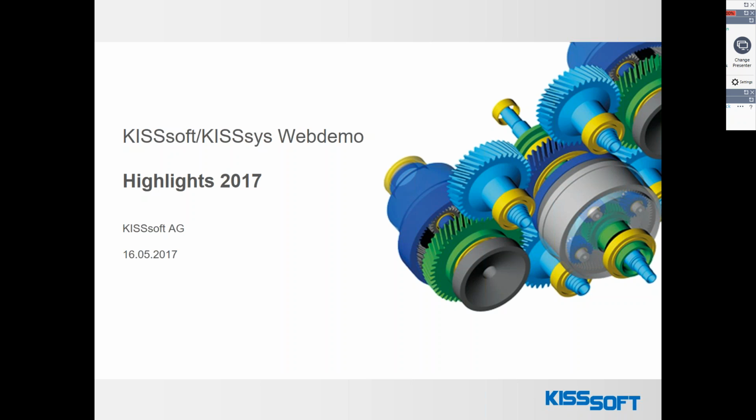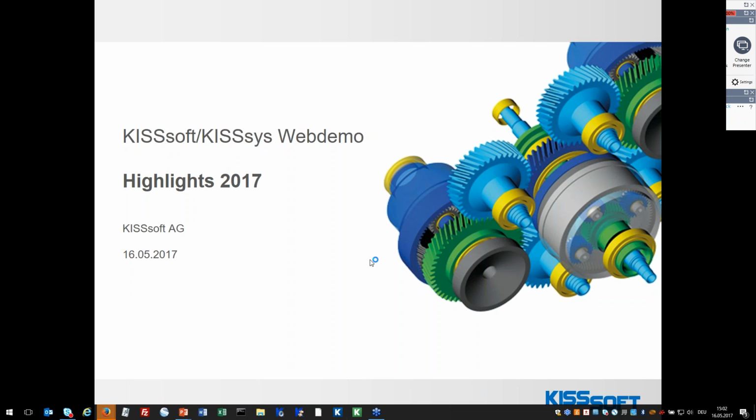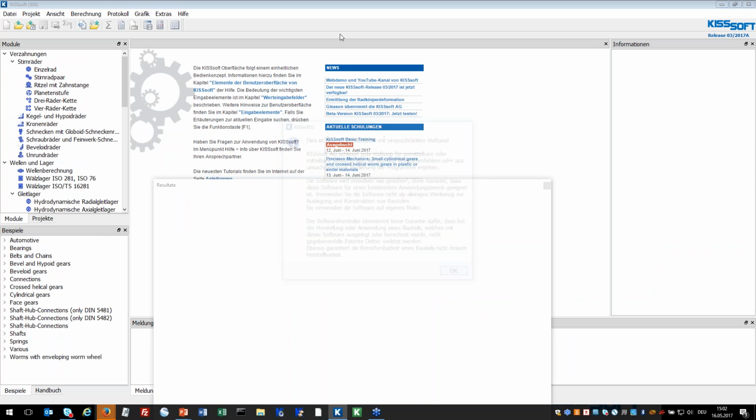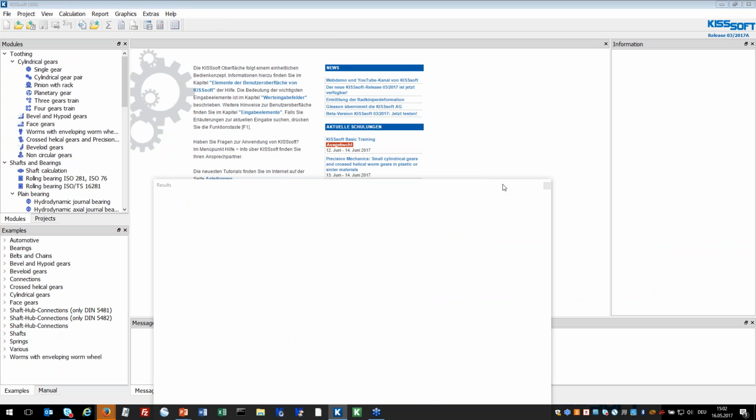So now let's start with the newest highlights in the KISSsoft release. I will start with cylindrical gear pairs. It is a main task of KISSsoft to keep the standards at the very latest state.